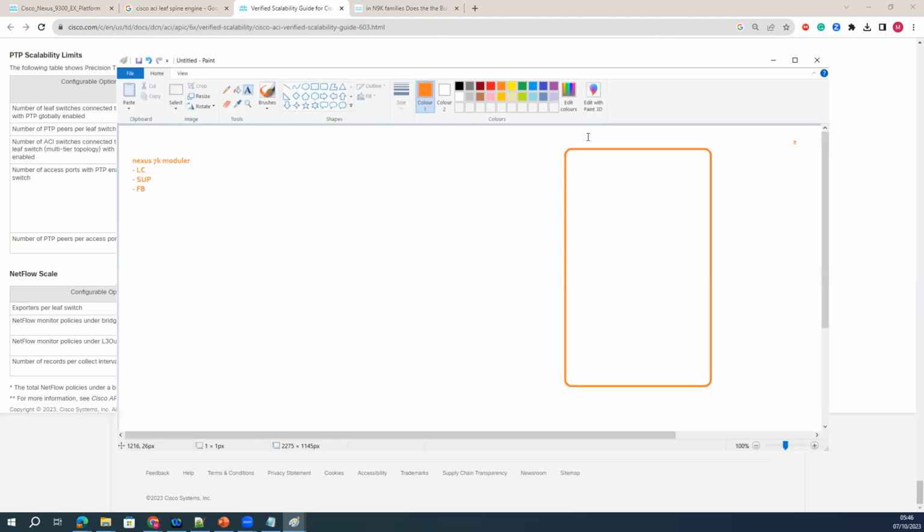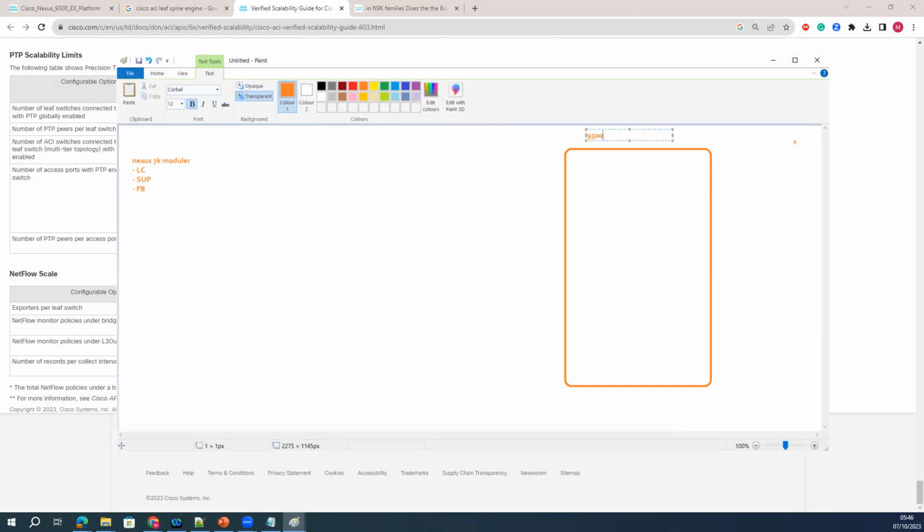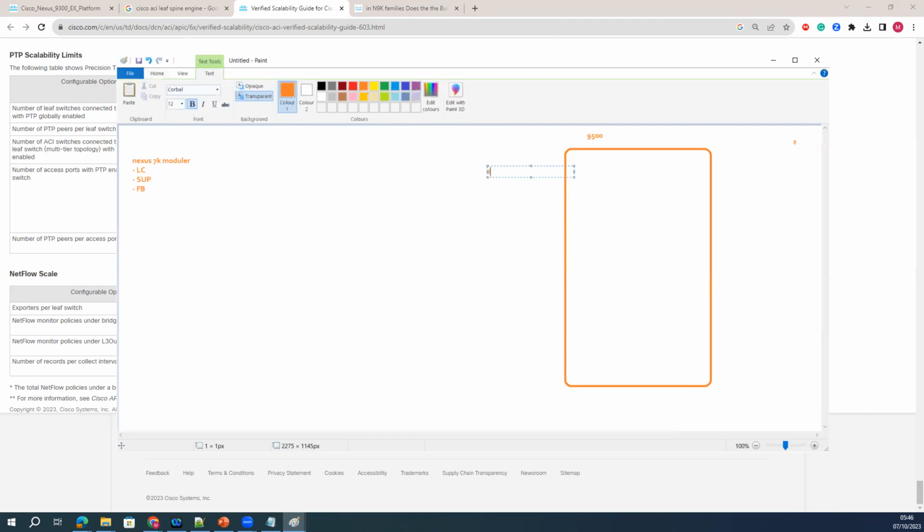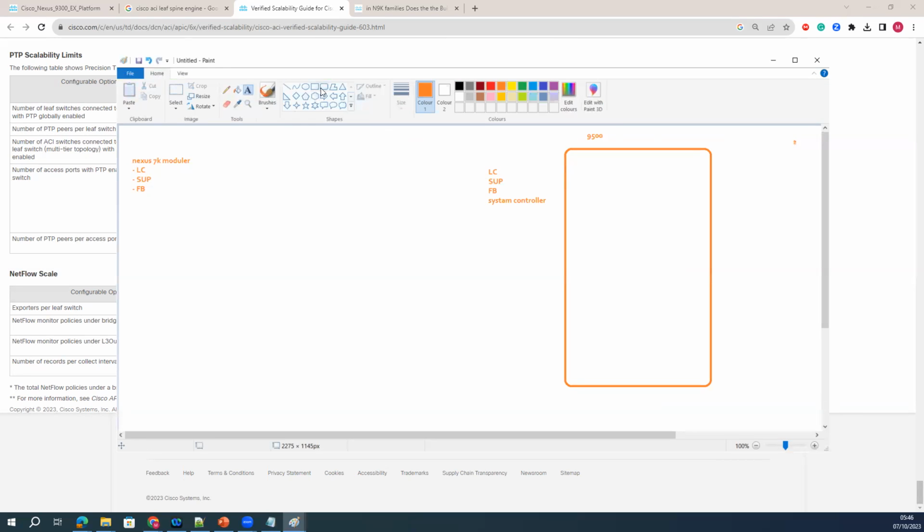Now, if you come to the Nexus 9500 or 9800, we use line card, we use supervisor module, we use fabric module, we use system controller. It means you have the line cards here. Okay.